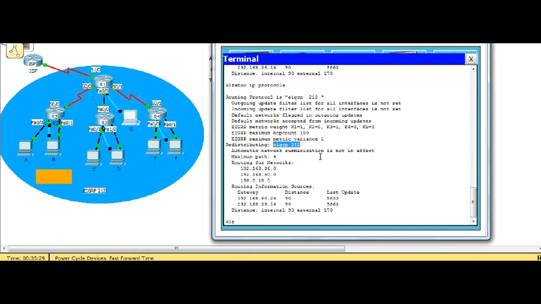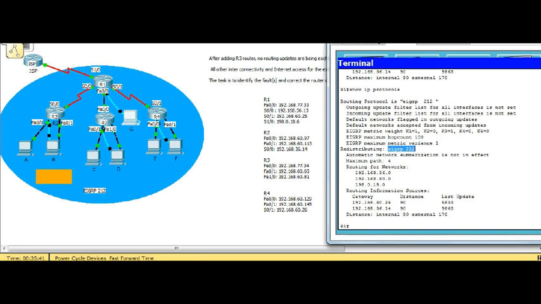Automatic network summarization is not in effect, so no auto-summary is present here. Routing for networks: let's see the R1 directly connected networks. By FastEthernet 0/0, it is 192.168.77.33, but there is no advertisement for this network 77.0.